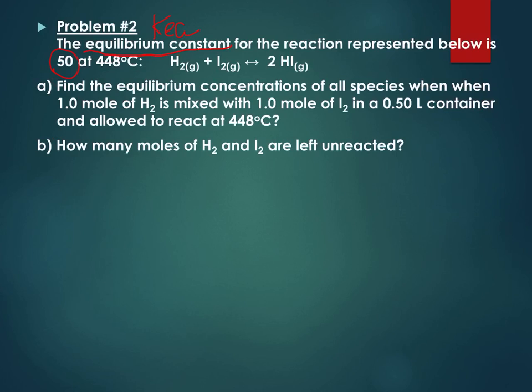Okay, so again, just to sort of review grade 11 concepts, similar to the last question, we're going to change these mole amounts into concentration first. And problem number 2 is different from problem number 3, because when you build the ICE table, you're going to see that these mole amounts are the same. And what that's going to do, it's going to make our algebra a little bit easier. Okay, we don't have to use the quadratic formula. Like I said, if you think you can write small enough, then try to squish it in there. But if not, I would just get a separate piece of paper.